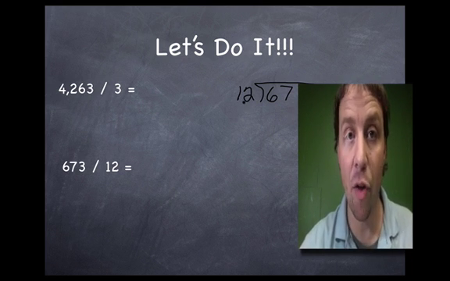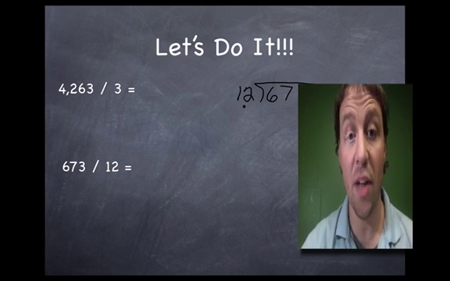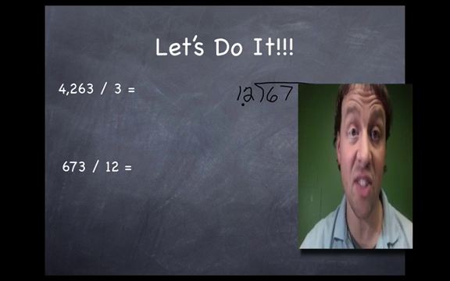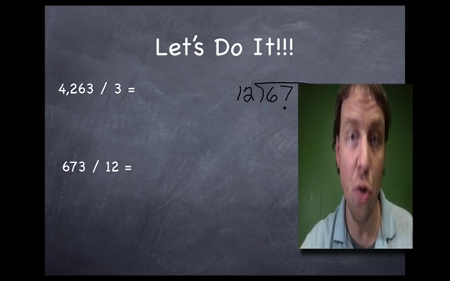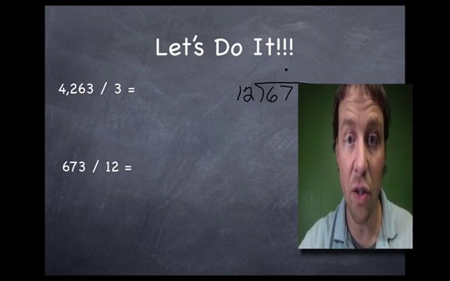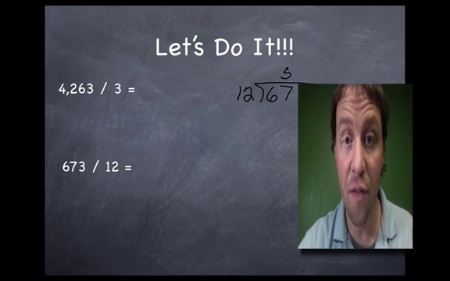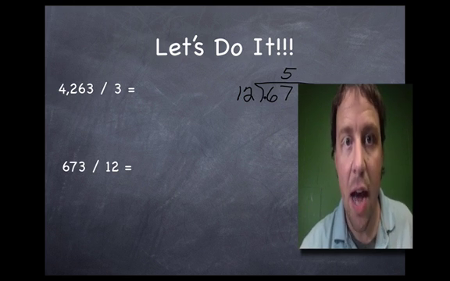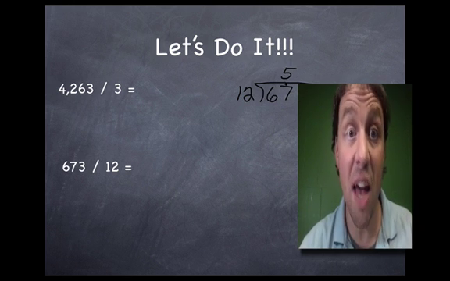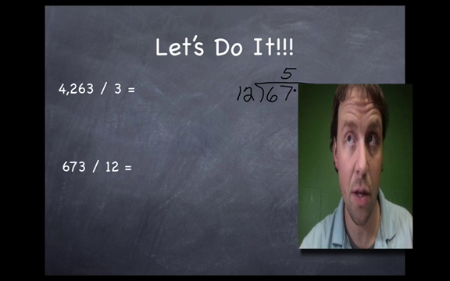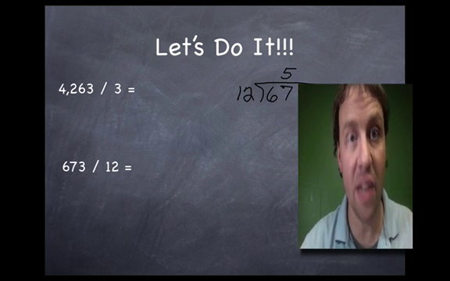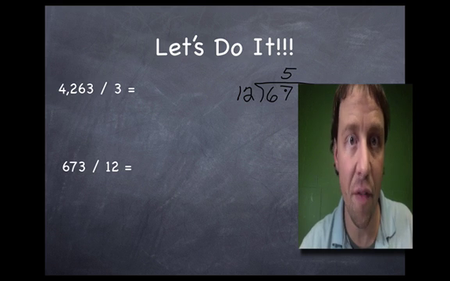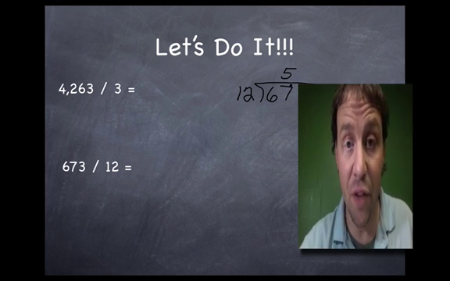Well, I'm a great skip counter. I know all my multiplication tables. So I know that 12 times 5 is 60. 12 times 6 is 72. Well, that's too big. So I have to go with the smaller one, which is 5. Now notice, I put that 5 over the 7, not over the 6. It's not really important, but I like to keep it lined up that way because it helps me to remember where I left off in division sometimes.